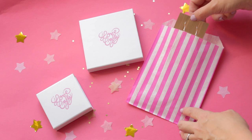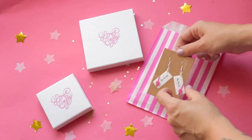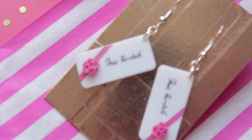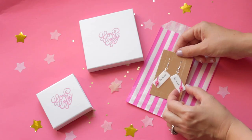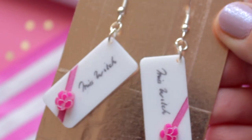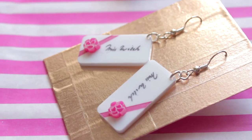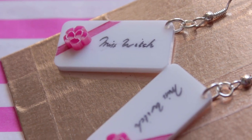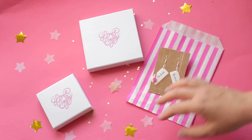Here we go revealing the theme - we have a Kiki's Delivery Service theme! These are the cute little invitations to Tombo's party that he gives Kiki. So cute - I love these little cute envelopes with 'Miss Witch' engraving on them. They're so sweet, so simple and so dangly and so cute. Just a tiny little homage to Kiki's Delivery Service, which is one of my favourite Studio Ghibli films.